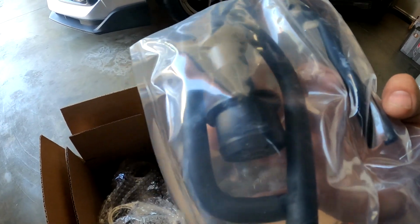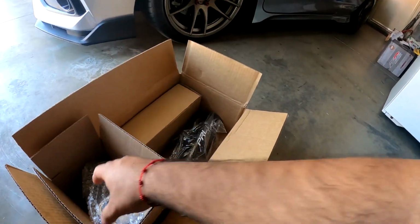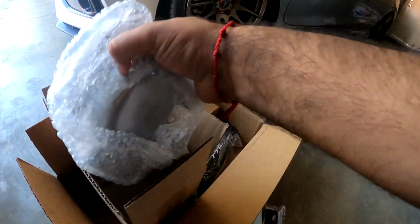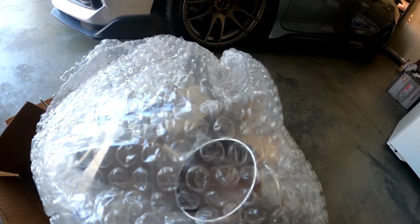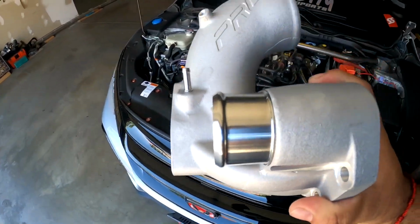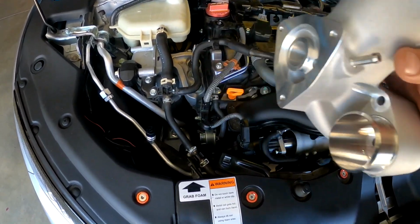The most difficult part out of all the videos that I've seen, and what everybody said on the forums and Facebook, is this part right here, man. The actual part that connects to the turbo. So I'm gonna see how it is, because I just looked at it and I'm like, okay, seems straightforward, seems pretty easy to get this in there. But then as I'm looking at it, it's like, what the hell? This is gonna go in there.